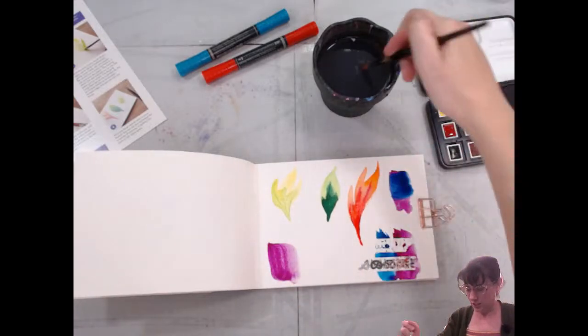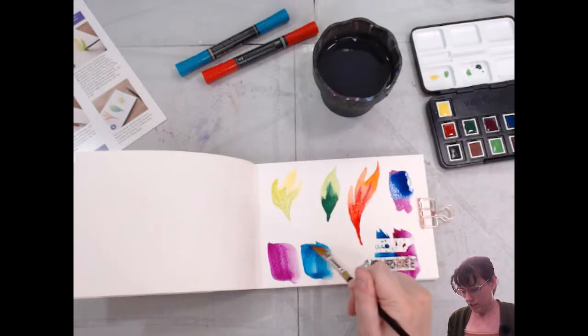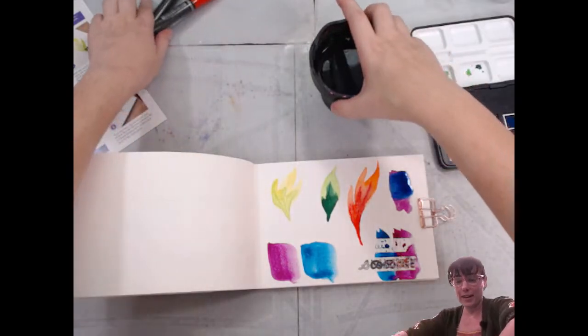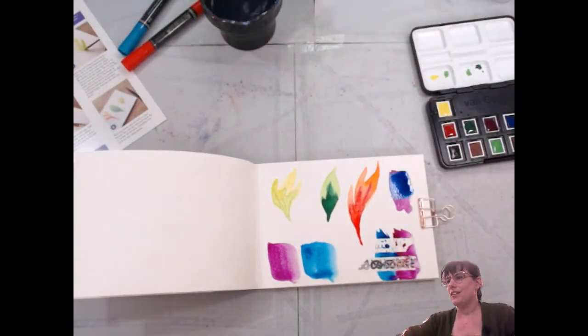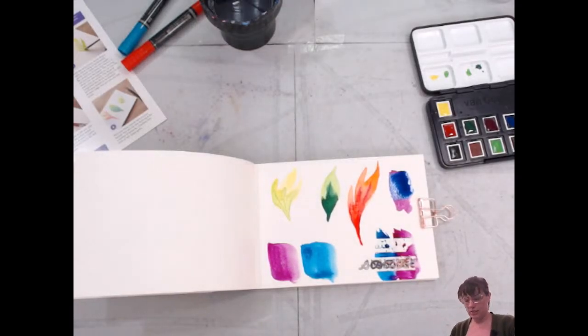optical. I need to start grabbing prices for you guys, though. And then over here. So while we literally wait for paint to dry, I'm going to go over to, let's start with Blick.